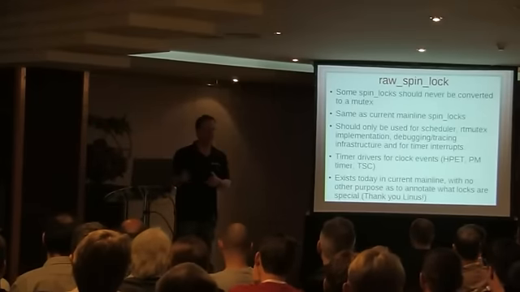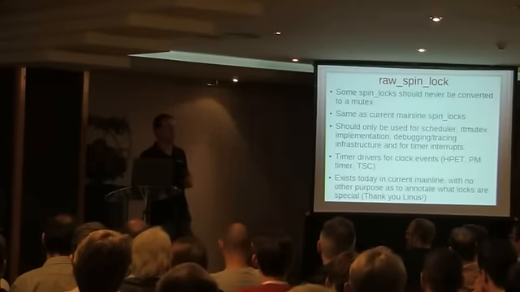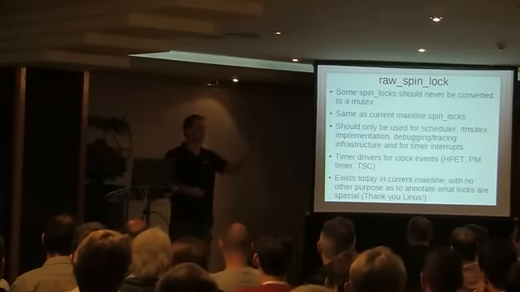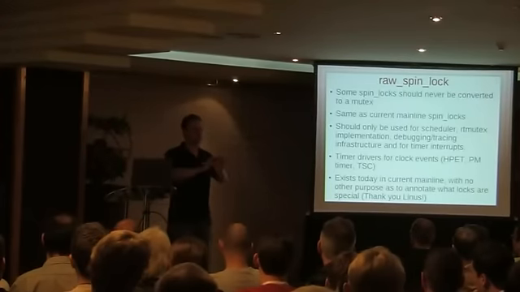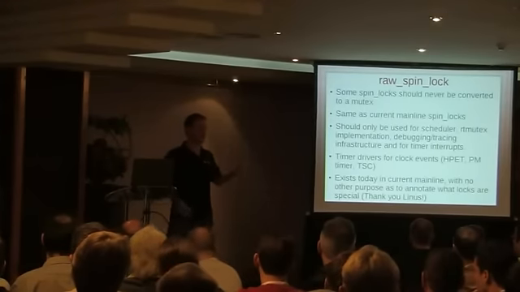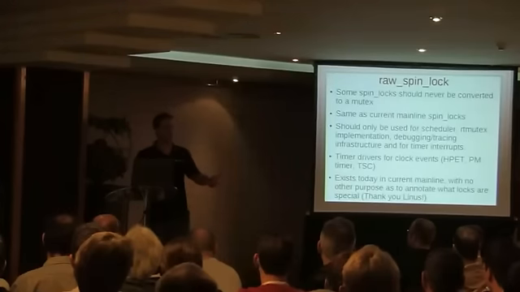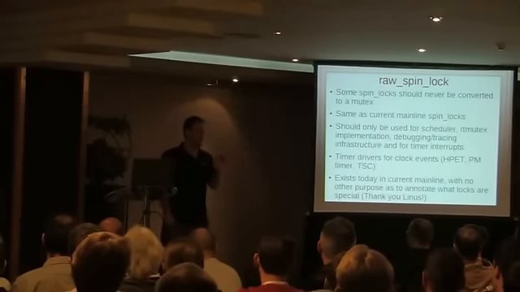In the old days, and actually these are some of the slides that I wrote from 2007, we had this magical way where all you had to do is declare a spin lock as a raw spin lock, and all the spin lock functions turn into this non-mutex function. Or if you didn't declare that, it would turn into a mutex spin lock. So looking at the code, you see spin_lock(X) and you had no idea if you could sleep there or not.